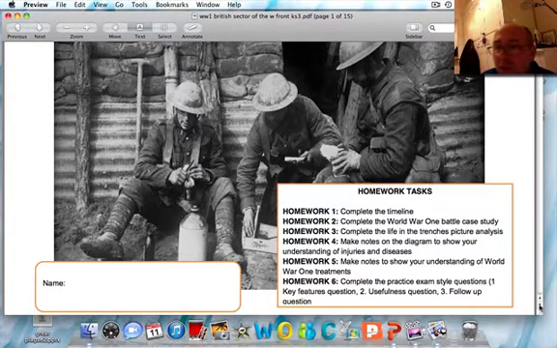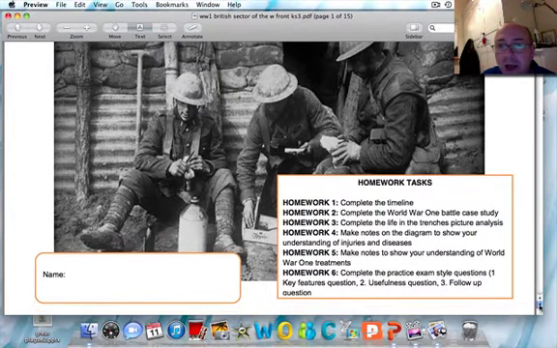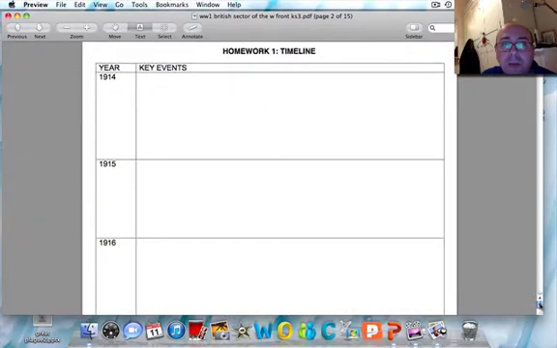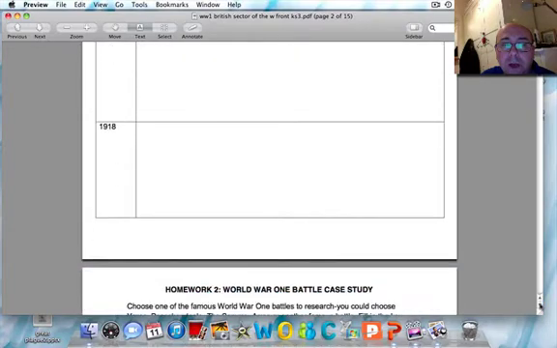The purpose of this task is to prepare students for elements of the GCSE course that will be taught in years 10 and 11. So the first task is a timeline of the key events, and you can work through that by undertaking some particular research.